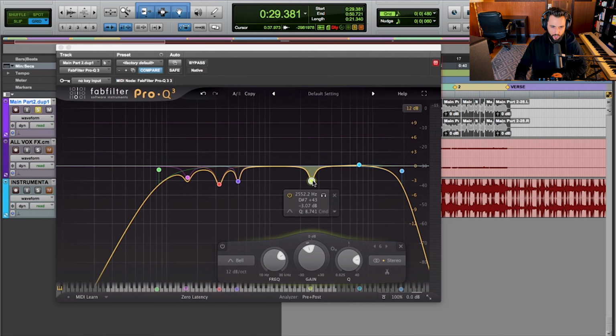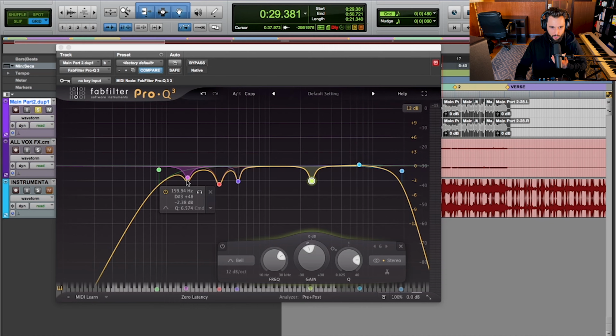So that sounds pretty good. And by the way, you might be wondering, hey, what's up with these numbers? Shouldn't you only be doing slight moves or whatever? The number of the actual reduction does not matter. What matters is how does it sound, right? We want to be thinking about it like that. That's why I'm obviously pushing it extremely far at the beginning, overdoing it, of course. And then I'm going to reduce that and find that sweet spot where I'm able to just lose enough where I don't fully notice it, but that it cleans the sound up. And whether it's -3, -10, that number is irrelevant.